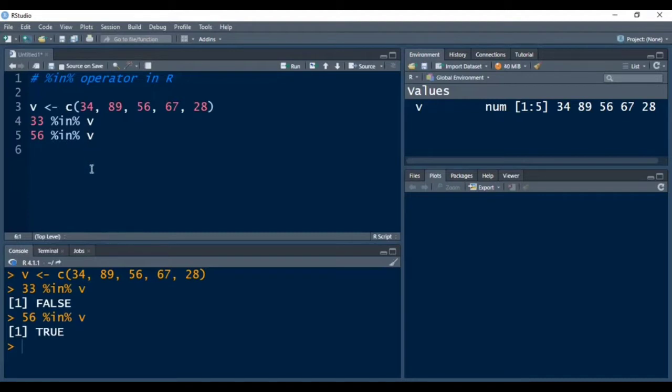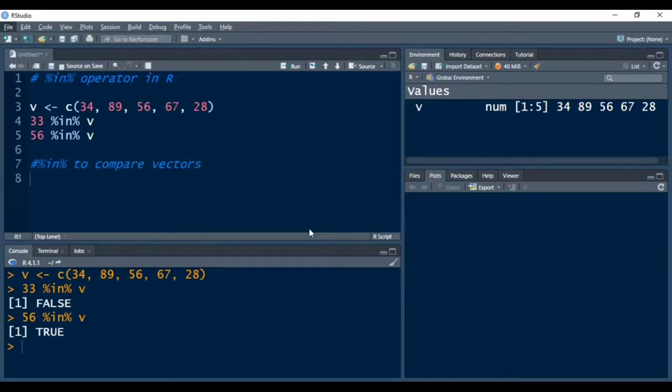So this way we can check or match any value whether it is present in any vector or not. Similarly, if we have two vectors and we want to match two vectors in R using the %in% operator, that also we can do. So here I am writing %in% to compare vectors.